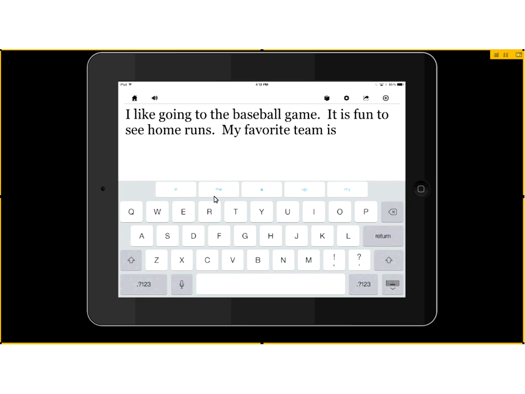But now if I wanted to add something else about the Detroit Tigers into this, I can actually start typing Detroit, but let's leave out the vowels. Let's put DTRT, and I guess that isn't close enough, but DTROIT. I left out a vowel there, and it's able to pick up when I leave out a vowel. I can see Detroit. I can tap on that, and I can add that in and make the correction.